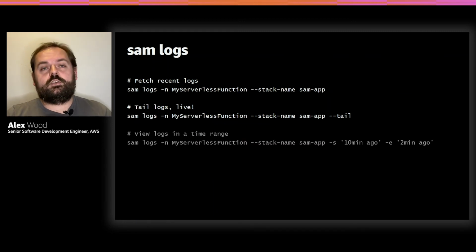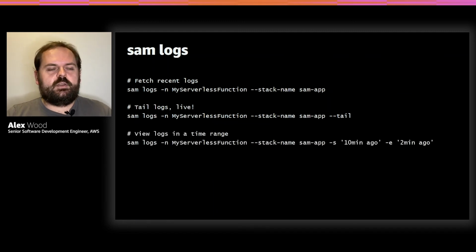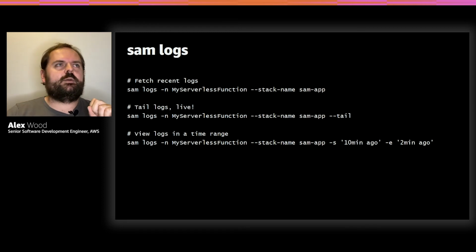You can also do time ranges. So if you had a temporary failure event, say in a production stack, and you're trying to figure out what the cause of that was, you have the ability to say, here's a start and end point, including in relative timestamps, and it can fetch all of those logs for you and nothing else. So you can just focus on the key times that you actually care about.